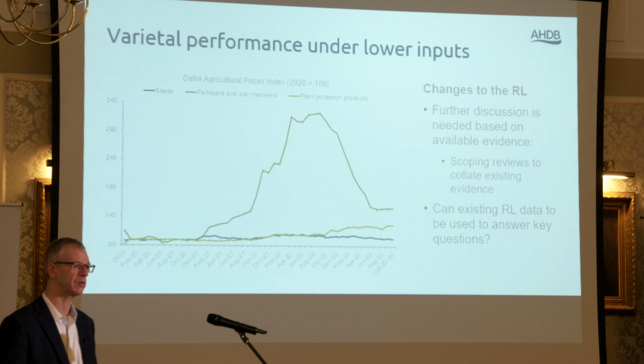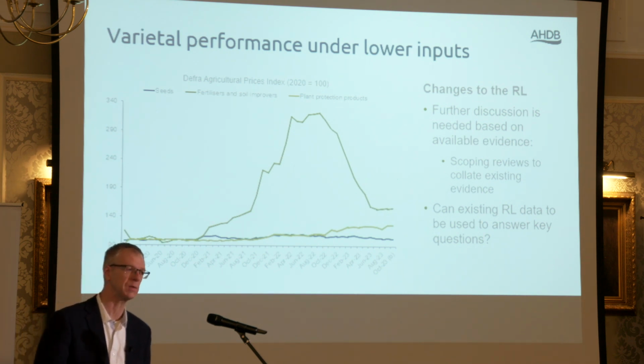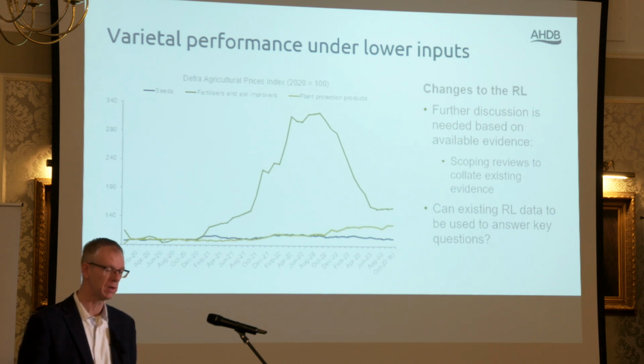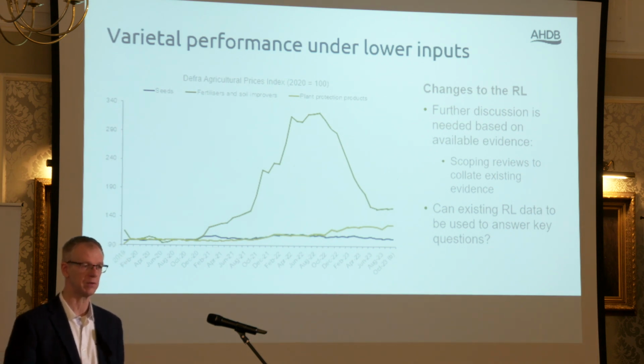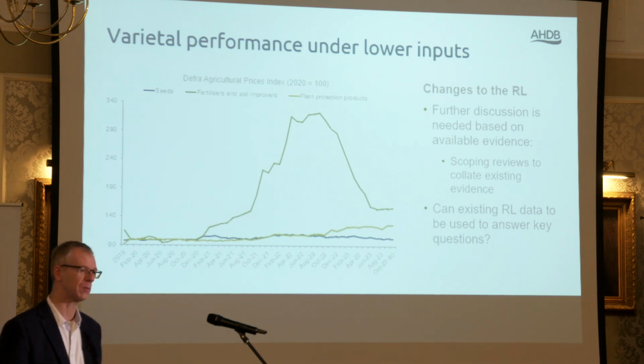In terms of nitrogen, we've actually been talking about this for a number of years now. Within the RL, we've been talking to the breeders, and the breeders have told us, don't waste your time with nitrogen use efficiency. They've spent millions of euros across Europe trying to breed for nitrogen use efficiency. It's not very strongly controlled by genetics. Nevertheless, we have commissioned a research review to look at all the data on nitrogen use efficiency and see if there's anything we can do with that. So that's reporting in March, and we'll decide how to proceed with that depending on what that review says.